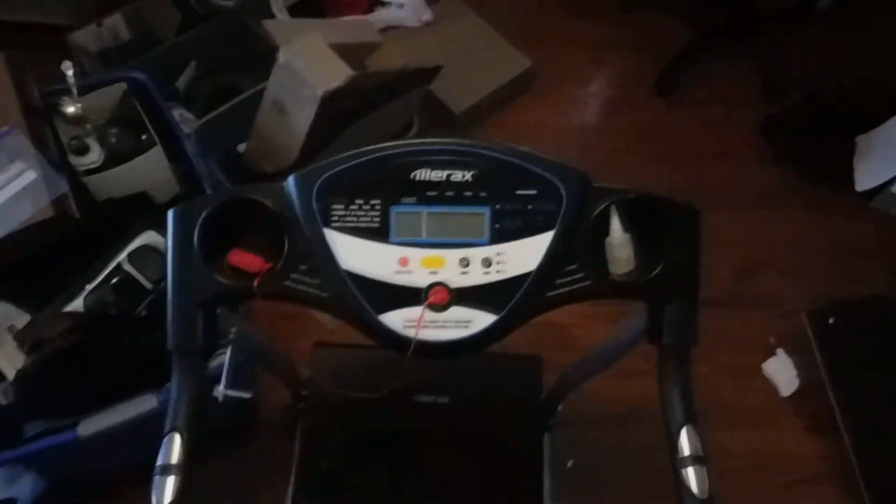Oh, and it also came beat up in the box. The box was all beat up. And if you look down from here, can you see it's crooked? But again, whatever. I'm not picky, and it works for me.